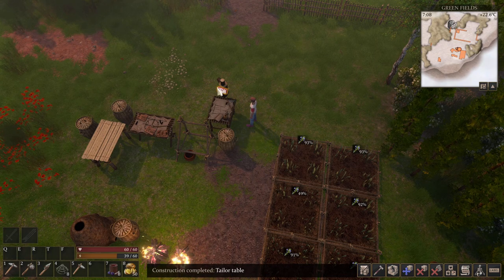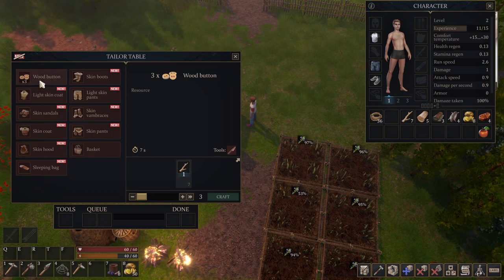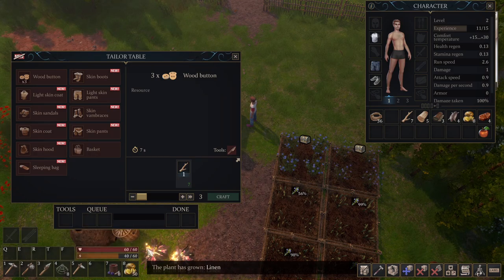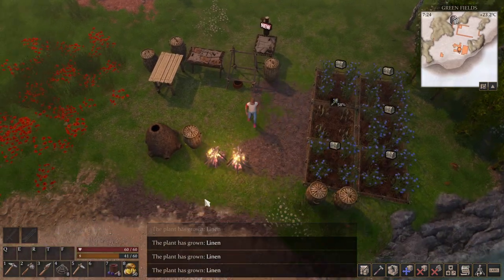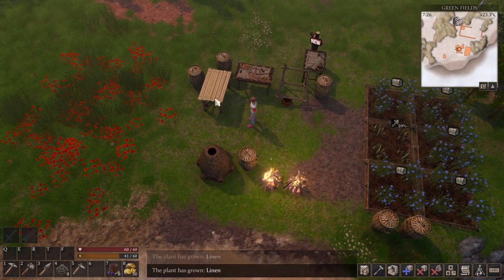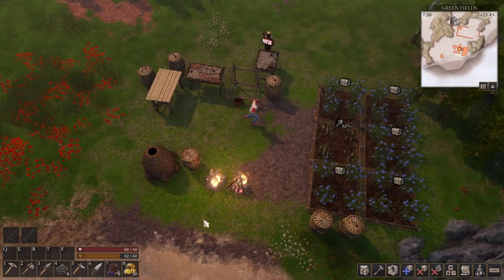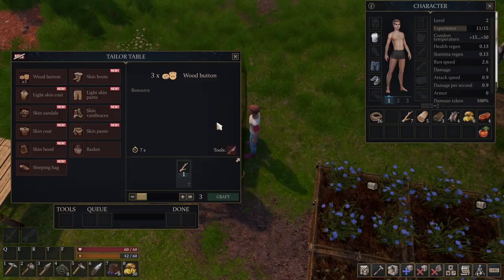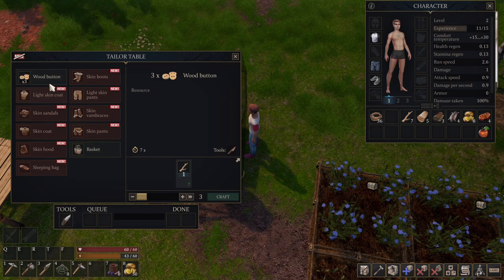All right, let's take a look in here. We'll get maybe something going. We don't have any. What's wood button? I've got seven sticks on me. Oh, I need a knife in here. That's what it is. Where do we have a knife? I think I've got the knife. Well, I don't know actually where I have it. Here it is. Okay. Let's put a knife in here. There you are. Gotcha. Okay, wood buttons.